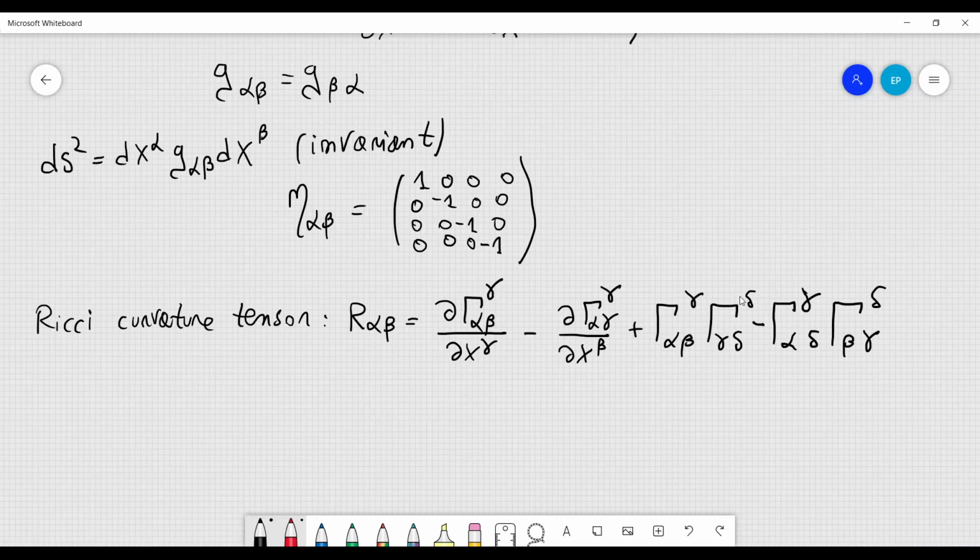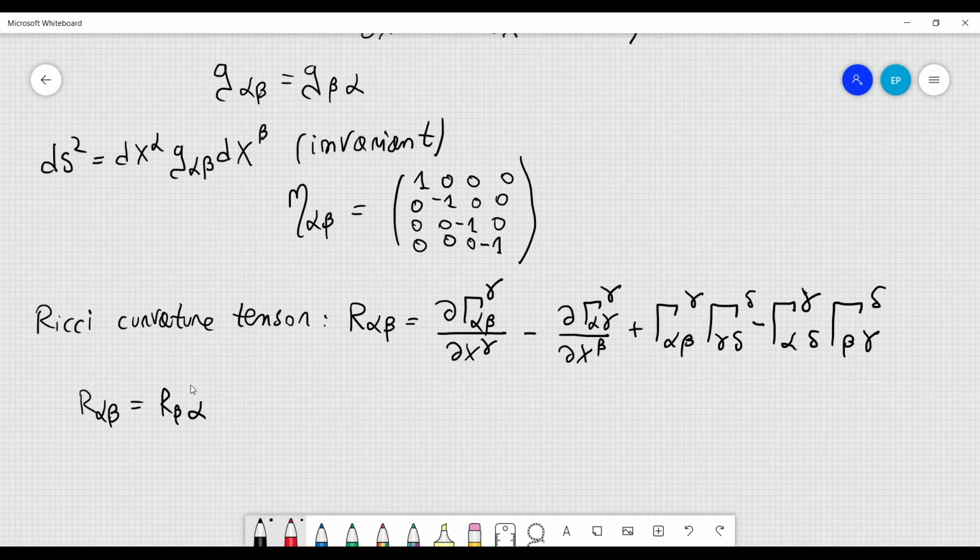And we also saw that if we go to a local frame of reference, where we can think of the metric as very close to the Lorentzian metric, these expressions here are equal to 0. So this Ricci tensor can be simplified. It can only contain the first two terms, for example, because gamma goes to 0 when we go to a local frame. That's what we discussed. And it can also be easily shown that R alpha beta is equal to R beta alpha. So this is symmetric. But let's try to see why.